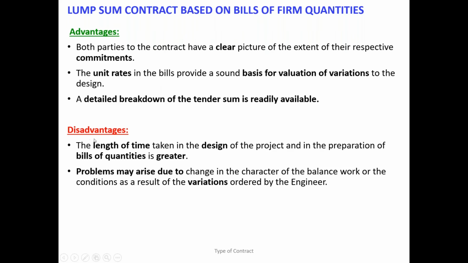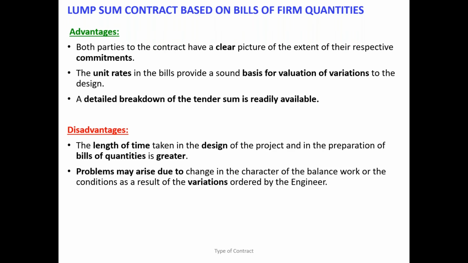But now what is the disadvantage? You have to wait a longer pre-contract period because you have to complete the drawing, then the specification and pricing document like a BOQ, plus all the other tender documents. So it will take a longer time to prepare all the documents. If the client doesn't have much time to wait, then this is not the right way to go for a lump sum contract.